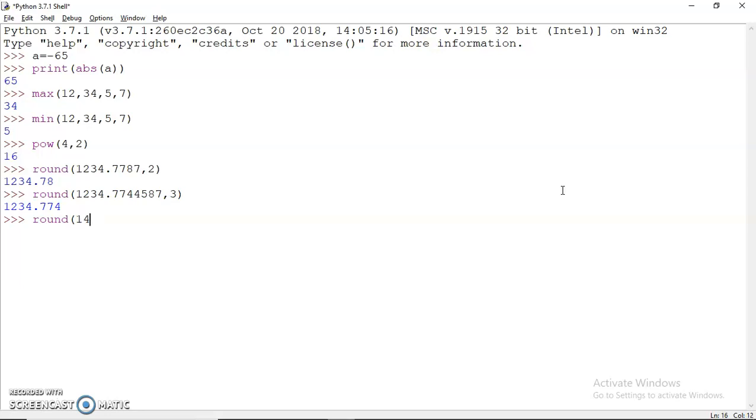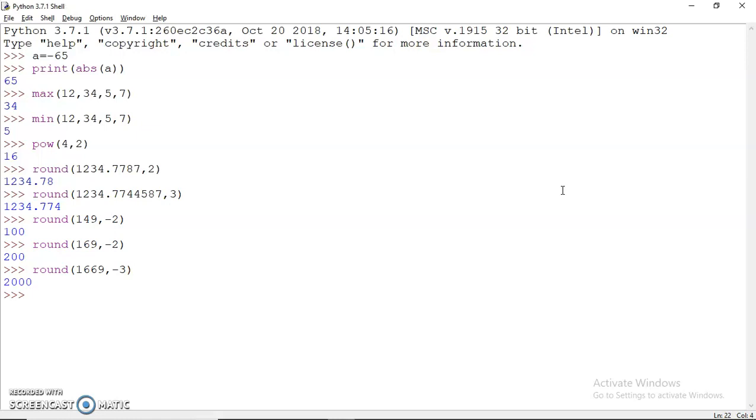Say for example 149 comma minus 2. Here this means to round off this number to the nearest 100. So the hundreds around 149 are 100 and 200. It is nearer to 100, not 200. So the answer is 100. And suppose I make it 169. Again here the answer would be 200 because 169 is nearer to 200. And what if I use this? I think now you can predict the output. 1669 to the nearest 1000. So the thousands near 1669 are 1000 and 2000. So obviously the output here would be 2000.